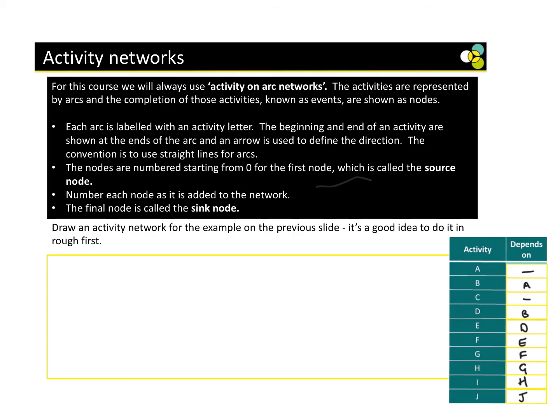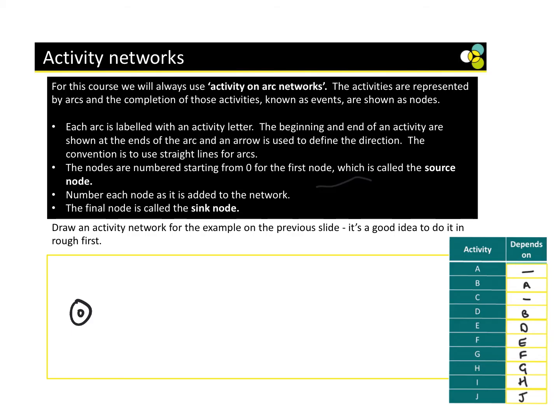Now, with this activity network, sometimes we have numbers, okay, those are our nodes. Our arcs are the activities, okay? So, first of all, 0 is where we start. Now, whenever you draw these, please use a pencil, because sometimes we have to rub out and go back. Okay, so what do we have to do?